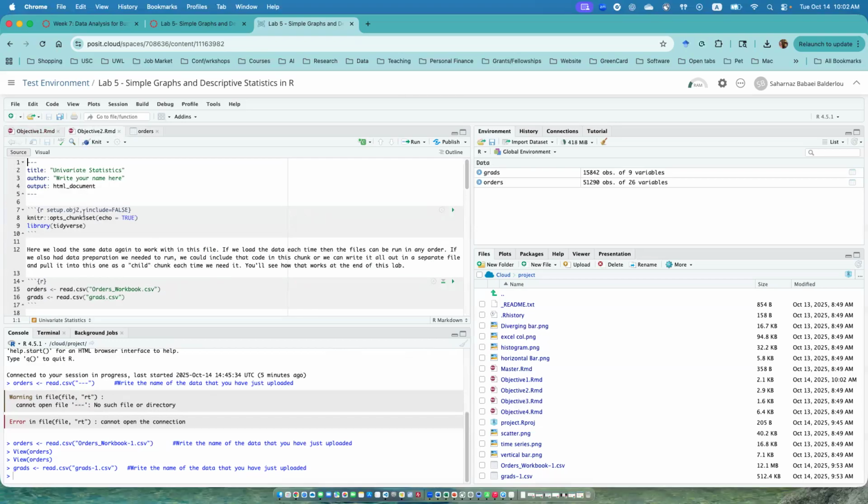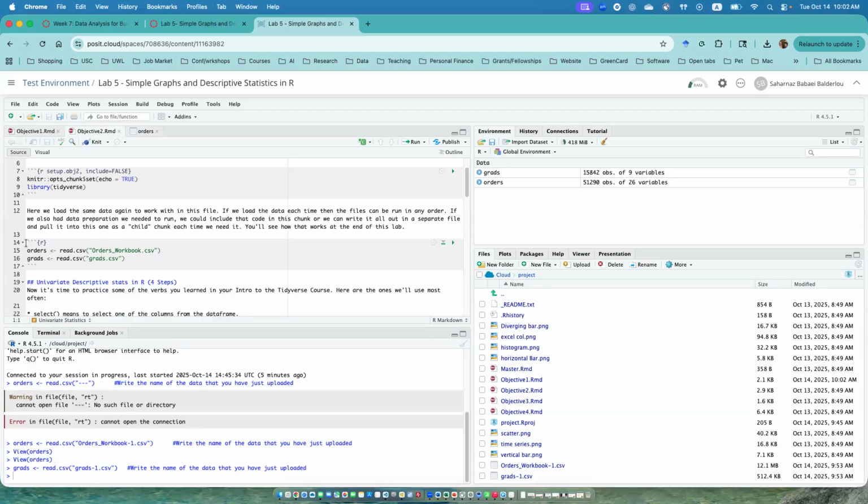So here we load the same data again. When you are in a new environment, new objective, we're gonna load it again to work with in this file. If you load the data each time, then the files can be run in any order.